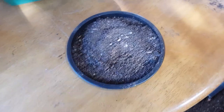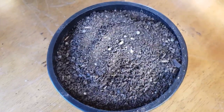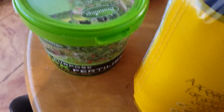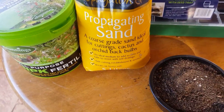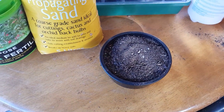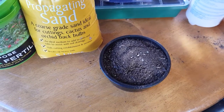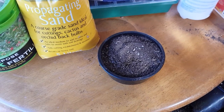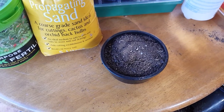I now have my base, and the next step is for me to add a bit more grit. For that, I have this coarse sand. I'm going to mix it with this base. I think a 1:2 or 1:1 ratio, I'm not sure. But I want it to be pretty coarse, so maybe I'll do a 1:1.